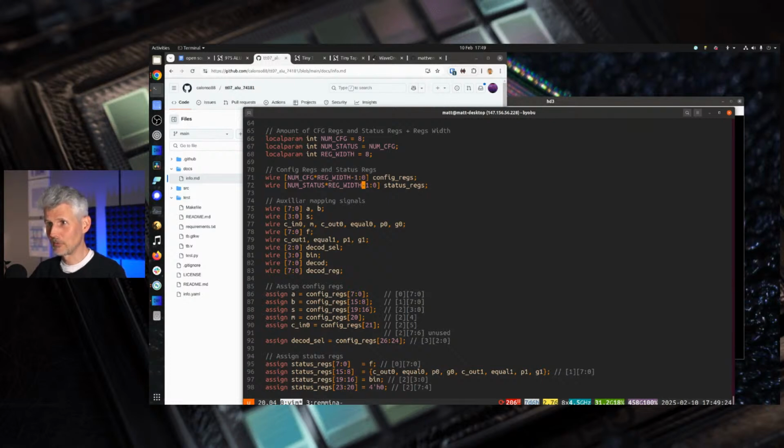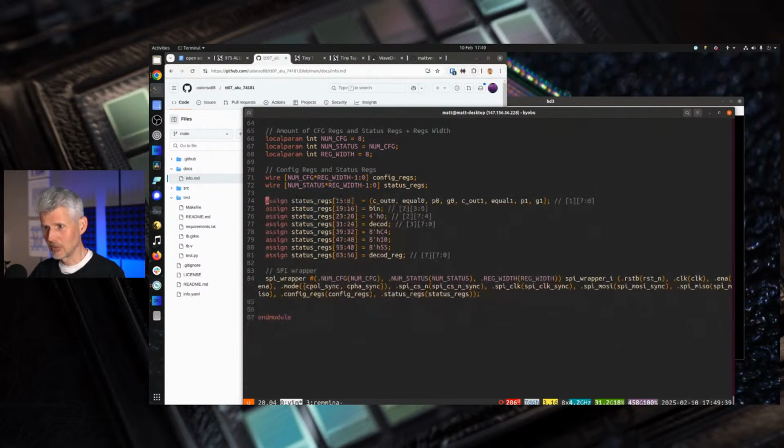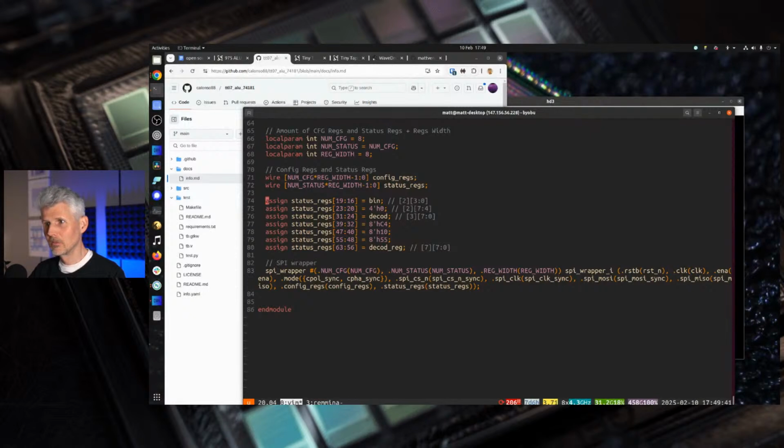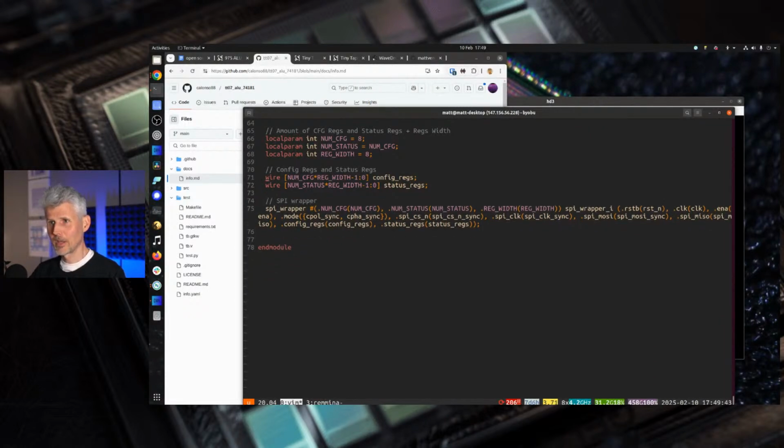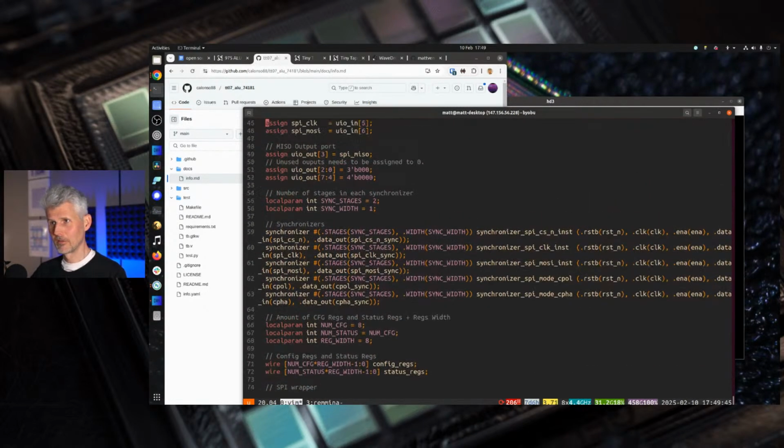So now I've got my config regs, my status regs. But I'm kind of hoping that I can get rid of all of this because it's unrelated. It's all to do with the ALU, how it's mapped to the ALU. So I think that's what I get left with.